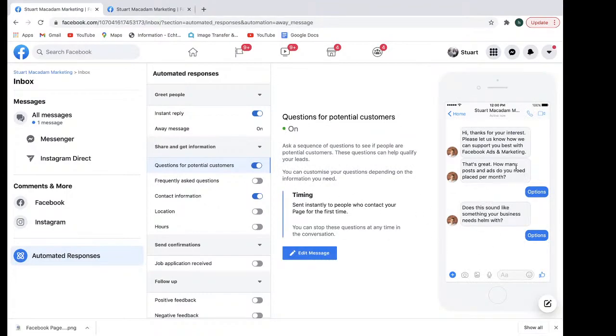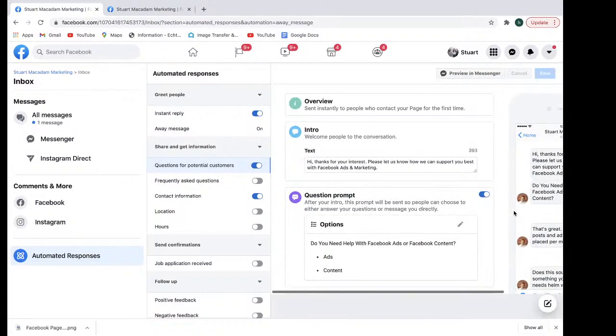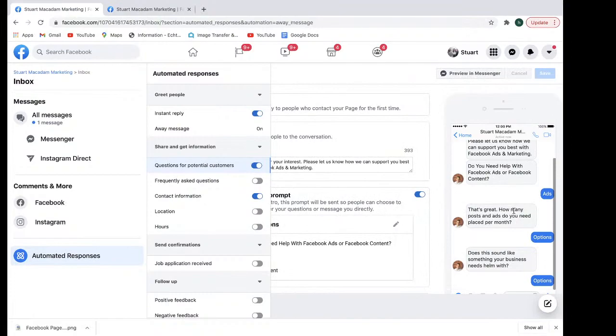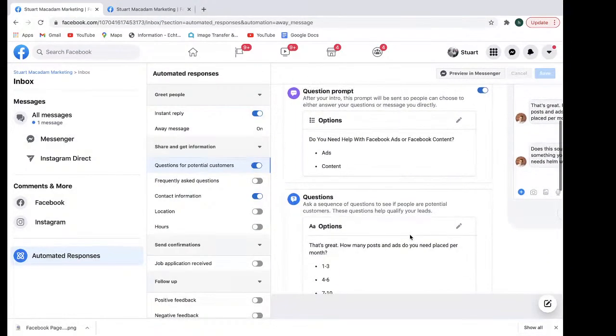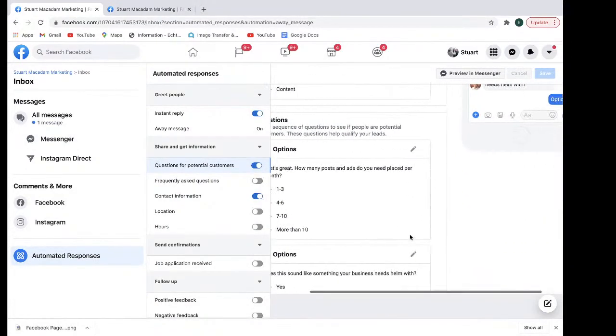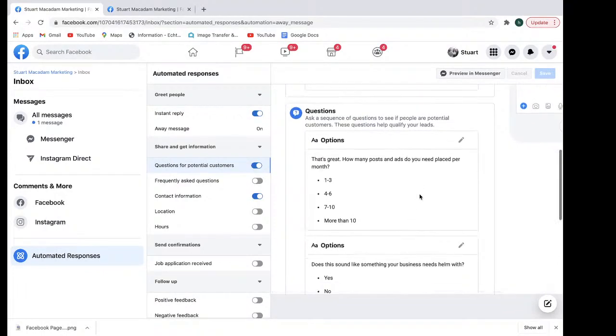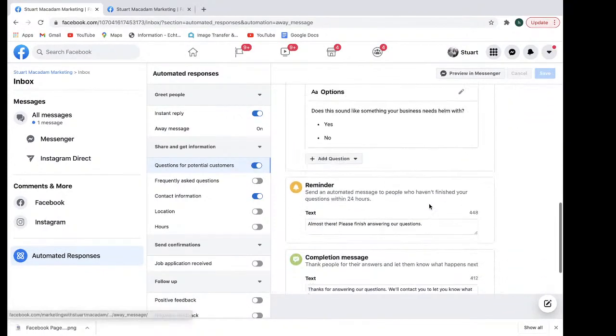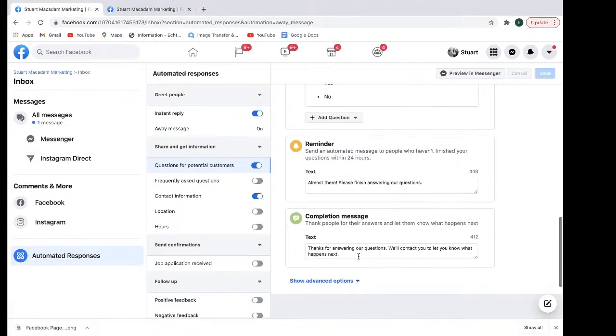And as you can see here, this is how it's showing up so far. It's going to then come up with the sequence of questions, and then it'll come up with the reminder and then the completion message.